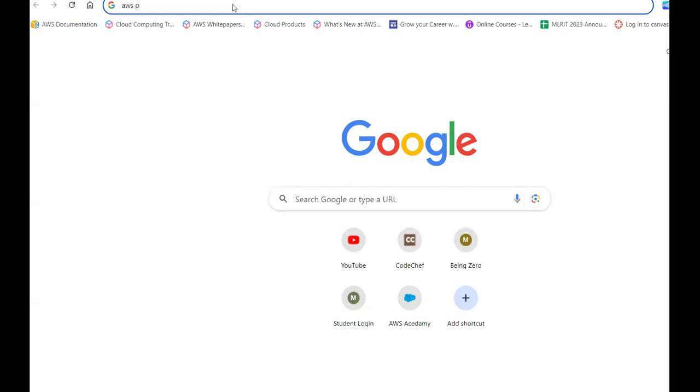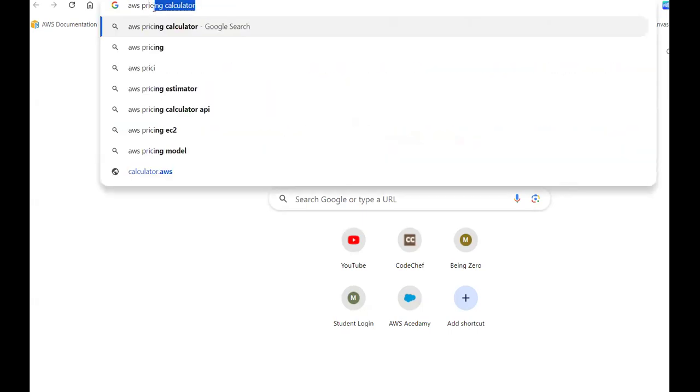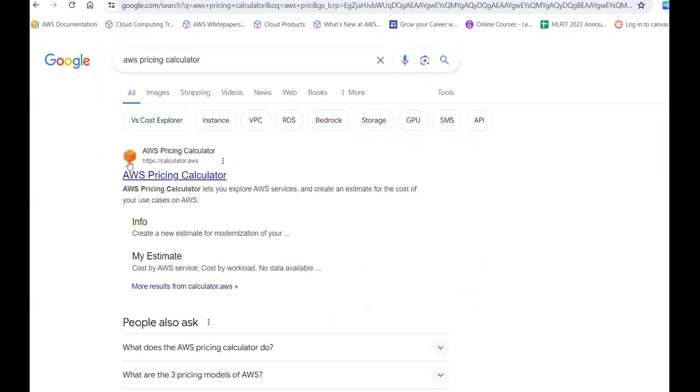From this video, I want to show you how to calculate price. You can even share that as well. To calculate pricing, AWS already provides a pricing calculator. For searching that, I opened Google and typed AWS pricing calculator. You can see the first link I got with the URL https calculator.aws. Now I'm opening that.